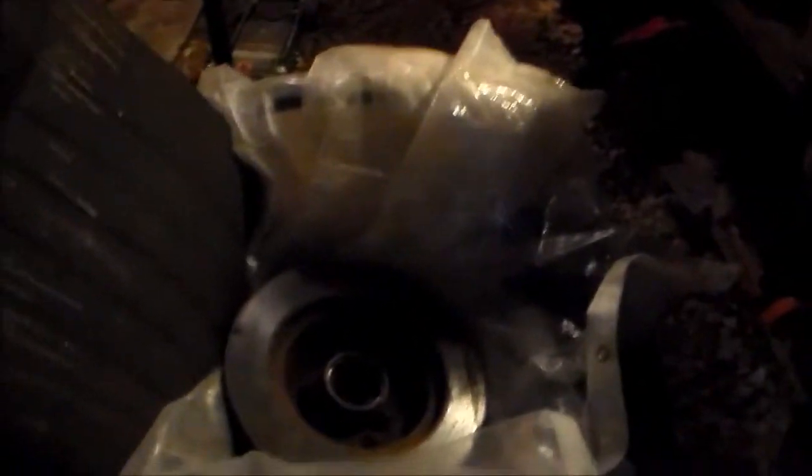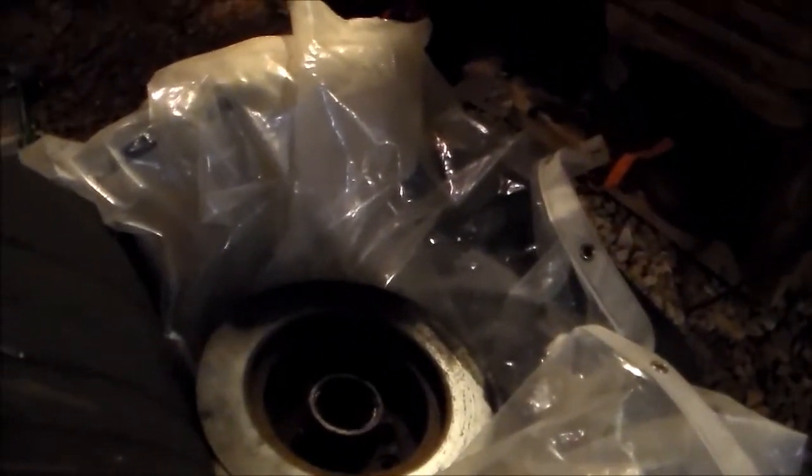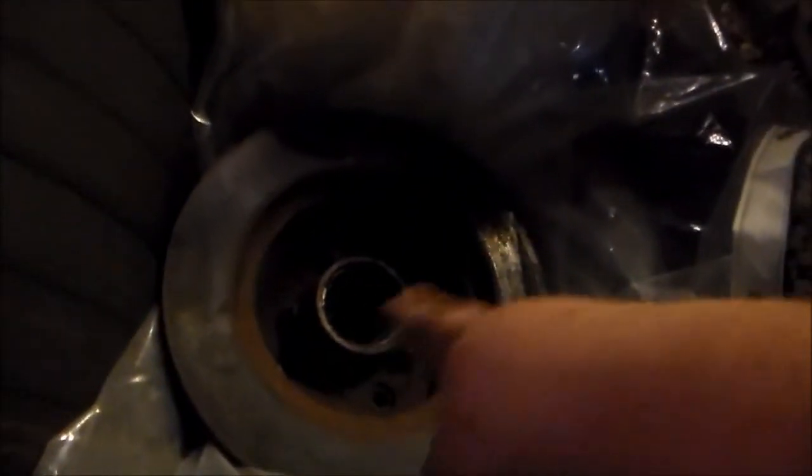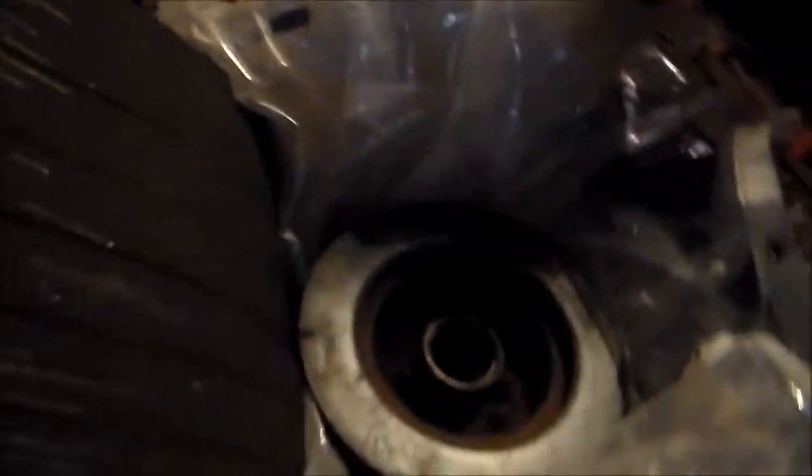It's a huge piece of steel. I could use the plasma and cut that off, but it's a lot of work to hook it all back up and everything, so I'm just going to use the cut-off wheel and try not to die. I'm going to get the bearings cleaned out — the bearings are already out, I just got to get all the grease out of there — and put it on my lack-of-a-top welding table and cut the ring off.